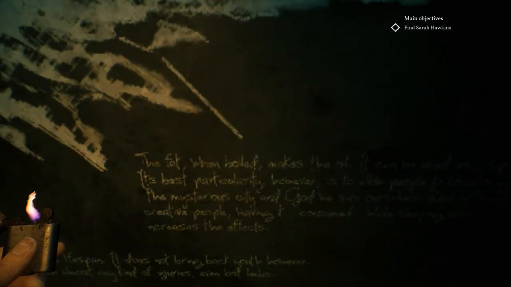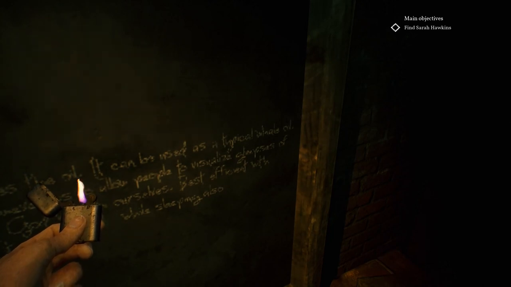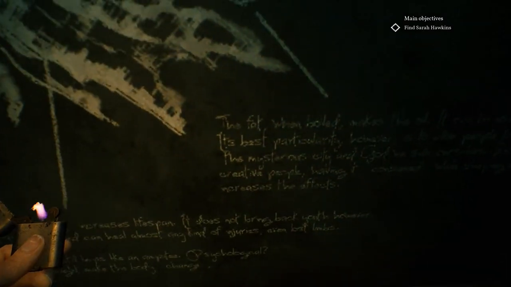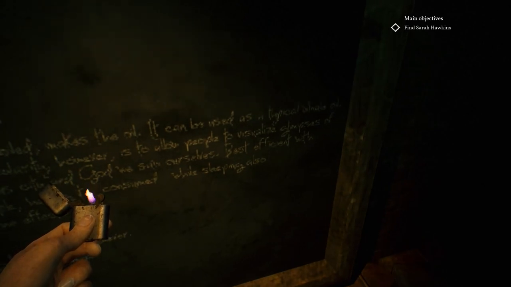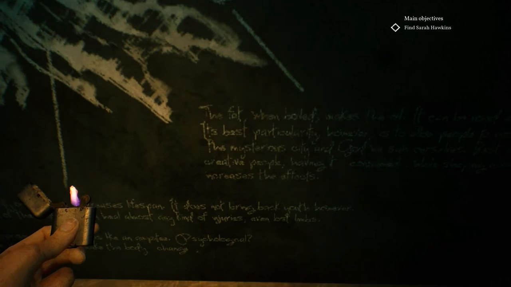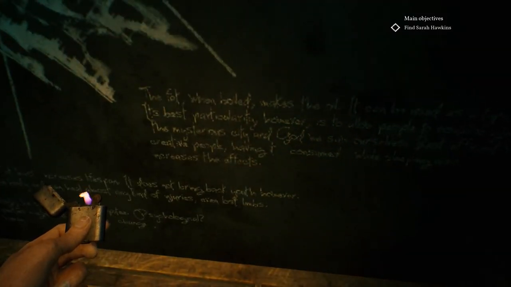This fat, when boiled, makes oil. It can be used as a typical whale's oil. Its best particular behavior is to allow people to visualize glimpses of the mysterious city and god we saw ourselves. So that's Rl'yeh and Cthulhu, respectively. Best effect with creative people, and having it consumed while sleeping also increases the effects.